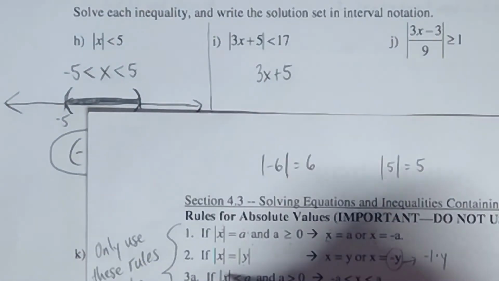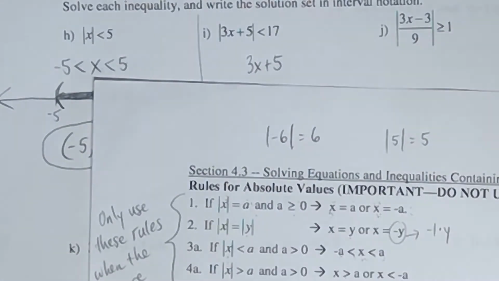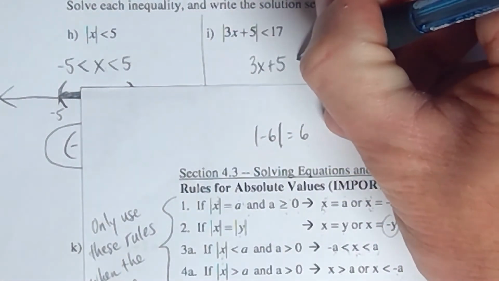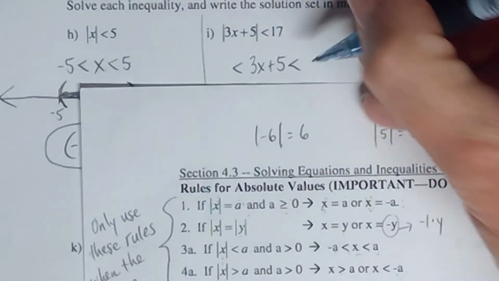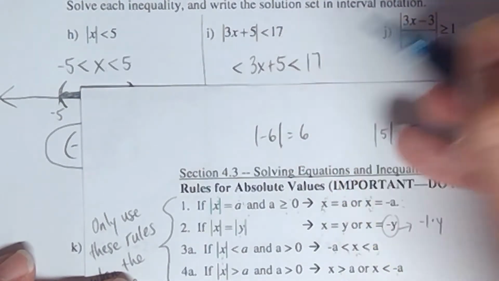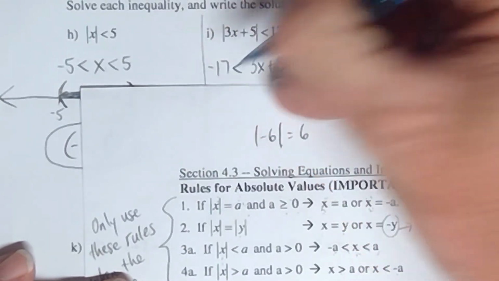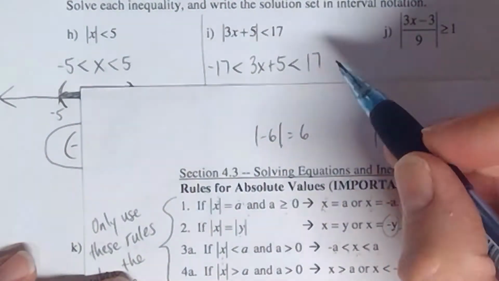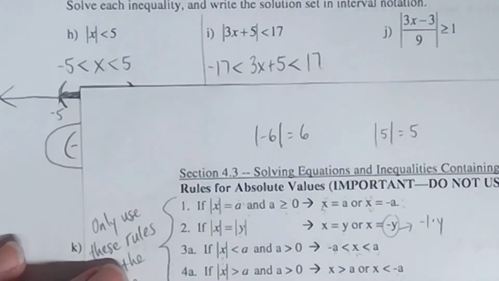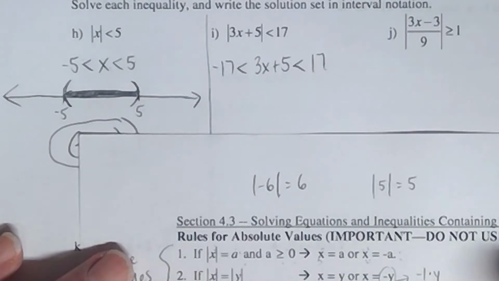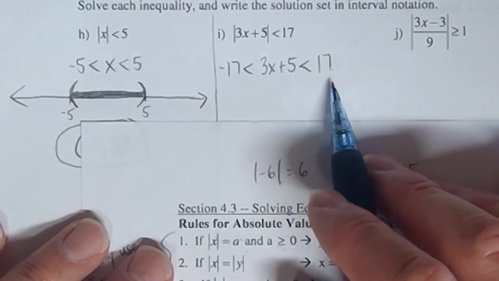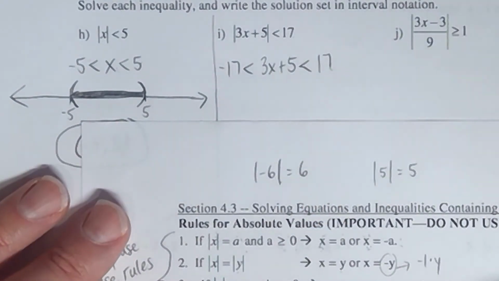That x in rule number 3 represents anything that's inside there. It doesn't always have to be x. And so the 3x plus 5, whatever's in there, now goes in the middle. And then you do the inequalities like this right here, where the positive 17 is getting eaten by the alligator, but the smaller number, negative 17, is not. Again, the alligator wants to eat the bigger one, but does not want to eat the smaller one. That's how it goes. But we still need to get x by itself. How do we do that when there are 3 parts like this? We haven't seen that before. Here's the best way to approach it.